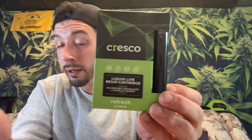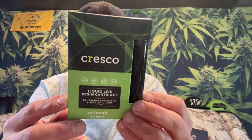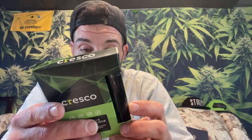Yeah. But, okay, so you've never heard of this. I didn't think I heard of it either, but it's been so much of me buying stuff and already having it or already did a review on it. But, yeah, I don't think I had this. Blueberry Space Cake Scarlet Queen. We grabbed this about 4 weeks ago. A month ago, I had this sitting up on a shelf.